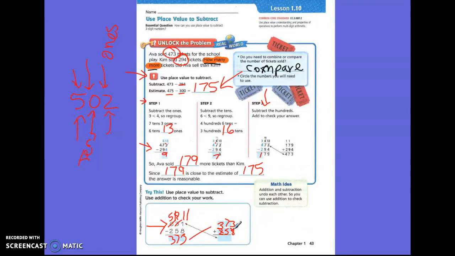Three plus 8 is what? 8 plus 5 is 13. Then 7 plus 5 doesn't have a 1, so I made it 8. Okay, so then 3 plus 1 is 4. 4 plus 2 is 6. Did we get this number? Yeah. Okay, then we are correct. Go to the next page, please.